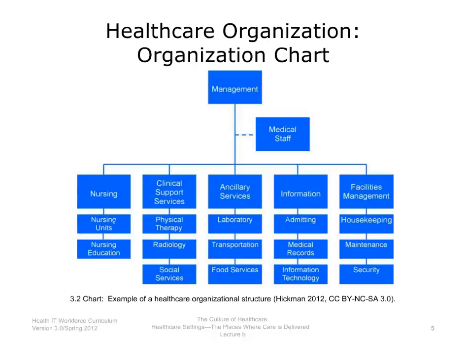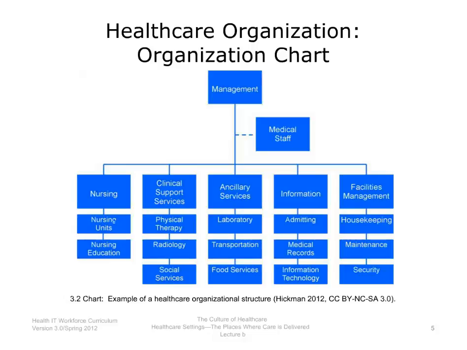This organizational chart displays an overview of what a healthcare organizational structure might look like. It is not intended to be exhaustive, but to represent usual divisions and some departments under those divisions. The first box is for management, with a link down to each of the displayed divisions. Before it reaches the divisions, there is a dotted line off to the right to medical staff, a quasi-autonomous division that usually reports to the Chief Medical Officer or the Chief Executive Officer.